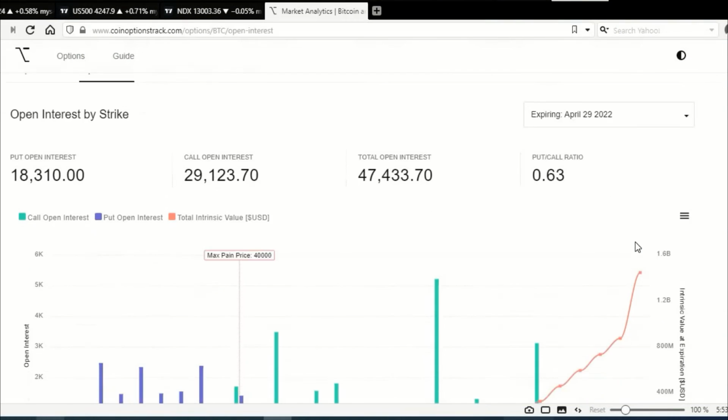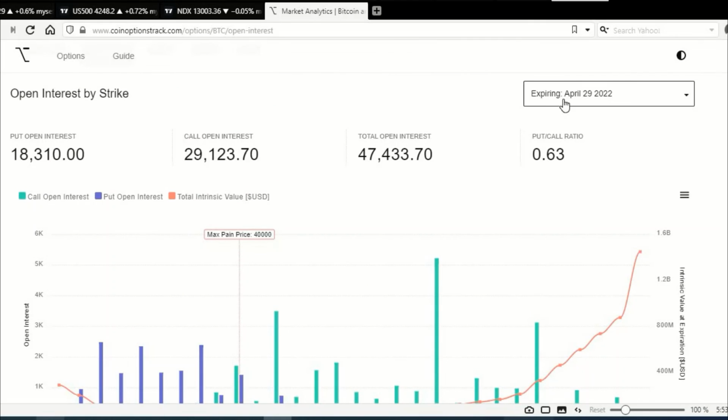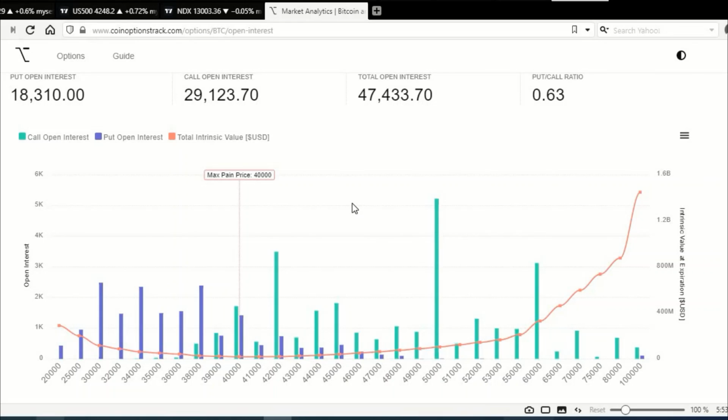If we could see the Bitcoin options open interest data for 29th April, which is the weekly expiry, 29th April being Friday is usually the weekly expiry. From this data, what we are seeing is that 40,000 will be the first level of resistance, 38,000 will be strong support, and 39,000 is the price around which Bitcoin may trade as a pendulum. So Bitcoin may go a little above here, go down a little below here, but it may eventually revolve around 39,000 for 29th April. That's what this particular options open interest data suggests.